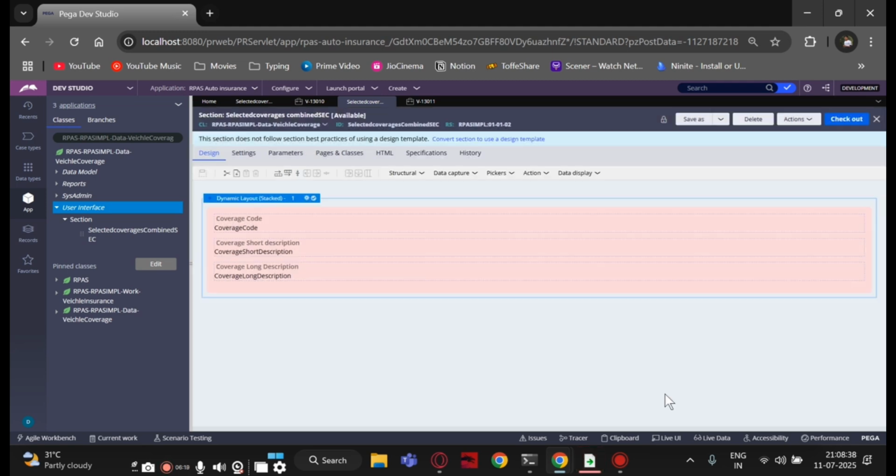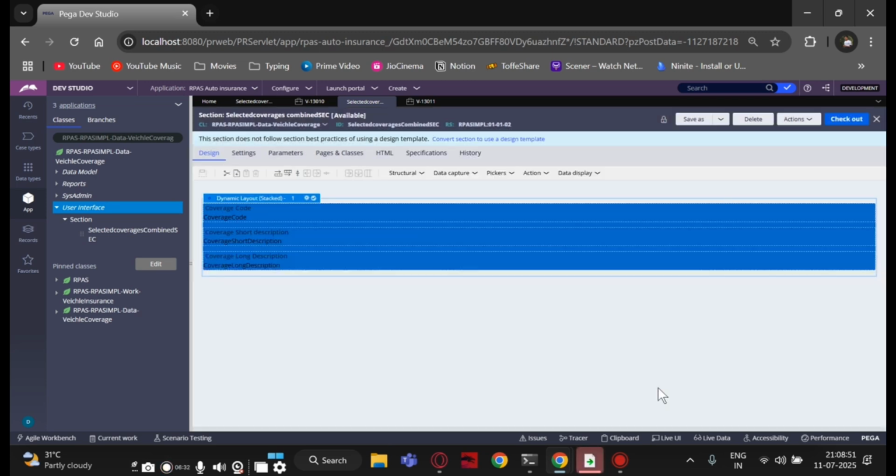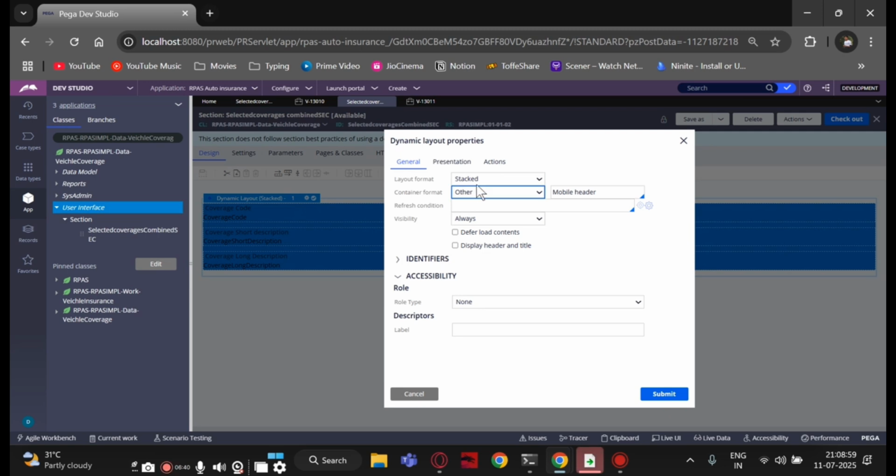We'll try utility. What is this? Okay, this is white color. Mobile header, we'll see. It will come in blue color. And I will do one more thing: stacked, I'll use inline grid double.